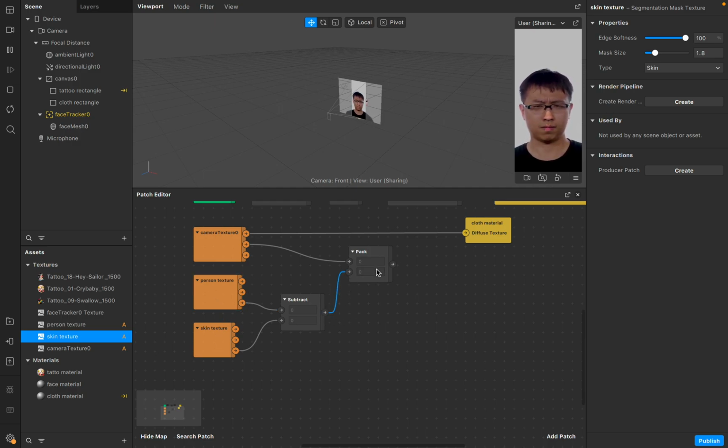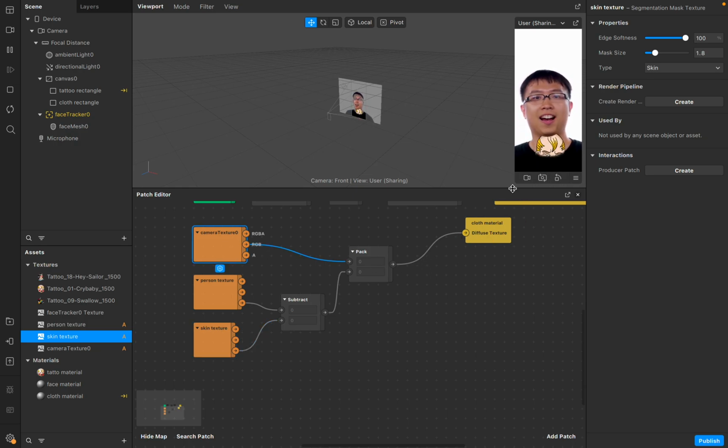Connect it here and supply it to the diffuse texture. If we connect this to the diffuse texture, all the values have been provided. We just need the RGB value, and the alpha value is provided by this, and you can see that it automatically changes.